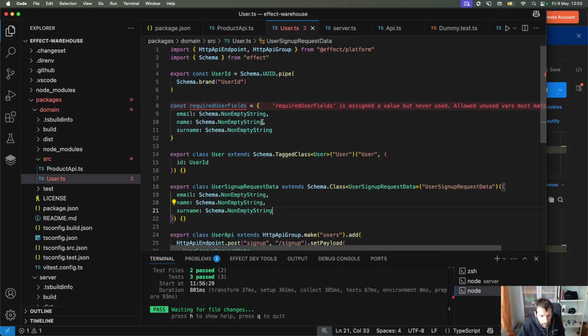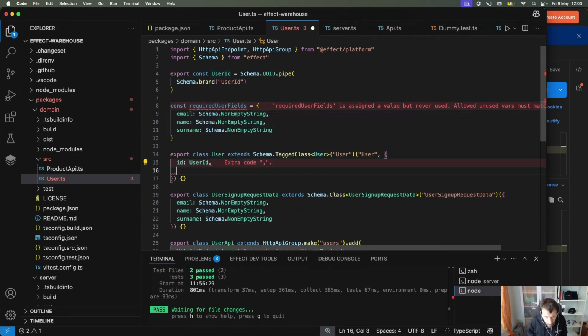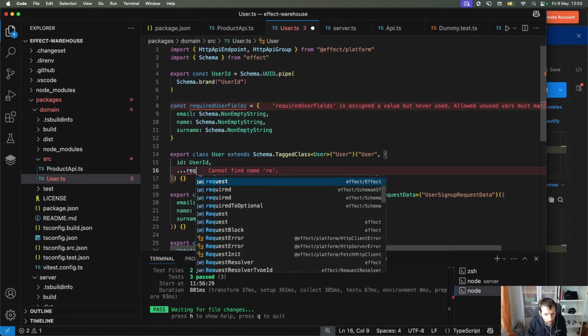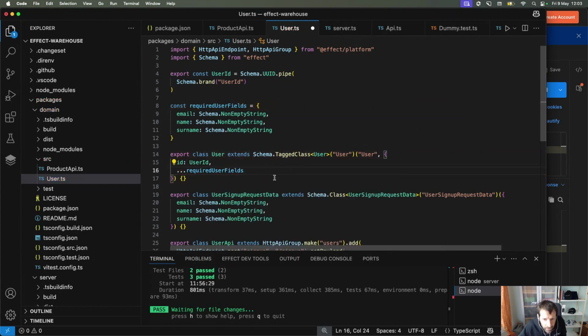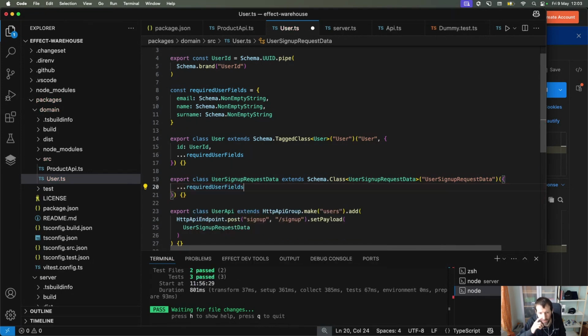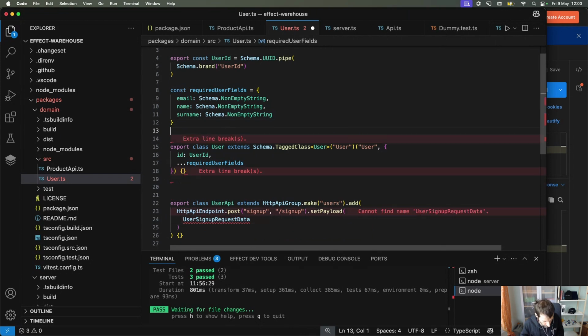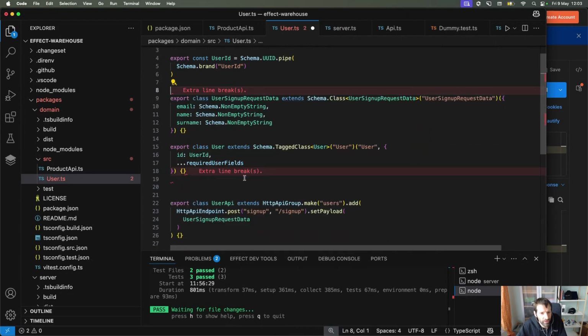and then what you can do is spread the requiredUserFields. Or in this case, since this is data that we require upon sign up, we can also use the fields that are exposed by that class.